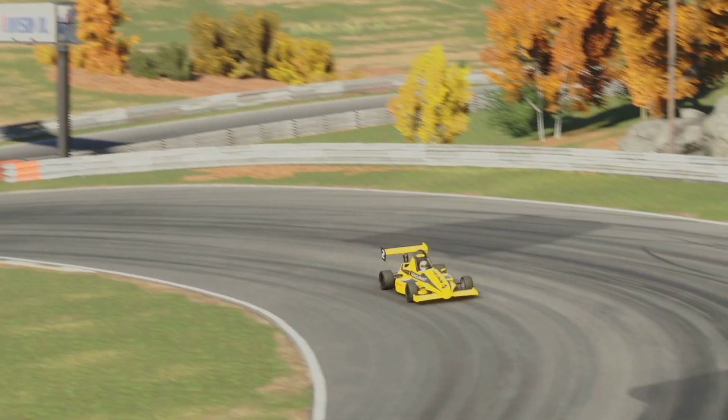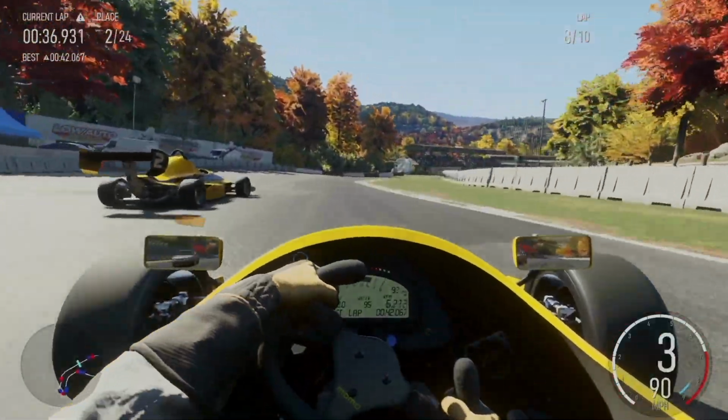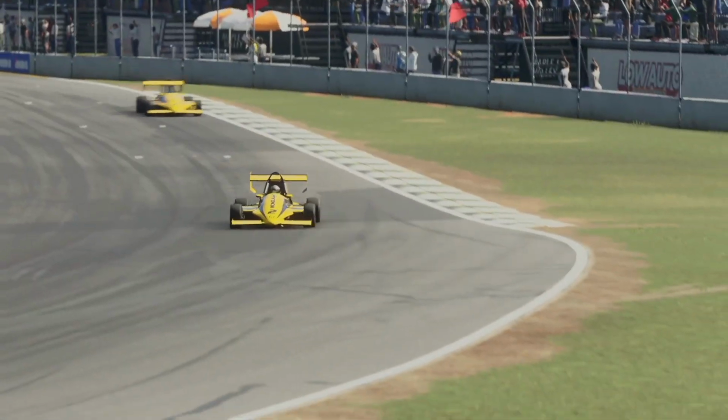I know it's a Formula Mazda. It's not super high tech, but it does have a lot of downforce. It has a front wing, a rear wing. It's an open wheel car, so it should have more grip through these corners. But anyway, heading on to lap 9 now, lapping that Formula Mazda car, and he's definitely having a bad day.